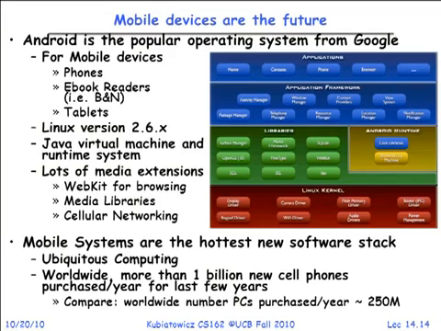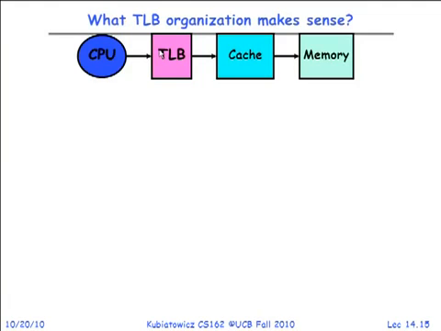Okay. So going back to TLBs for a moment. What organization makes sense for the TLB? We've already talked about this a little bit, but a very common one is that the CPU goes through the TLB, which gives you a physical address, which goes to the cache, which then talks to memory. This one is nice because it avoids those weird aliases where you've got two virtual addresses that are the same in the cache and it gets confused.